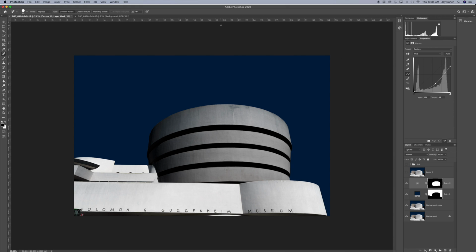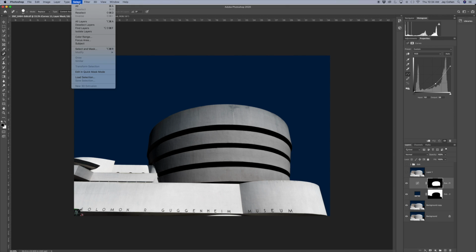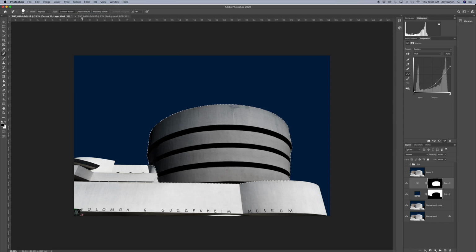However, if we go and reselect, what I'm going to use is the gradient tool. I'm going to select the gradient tool. I'm going to choose the reflective gradient tool, which is right up here. My background is black, which is good because I want the underside to show through, the under layers to show through. I'm going to drag across, and that middle part of the building will become brighter because that's what's below.